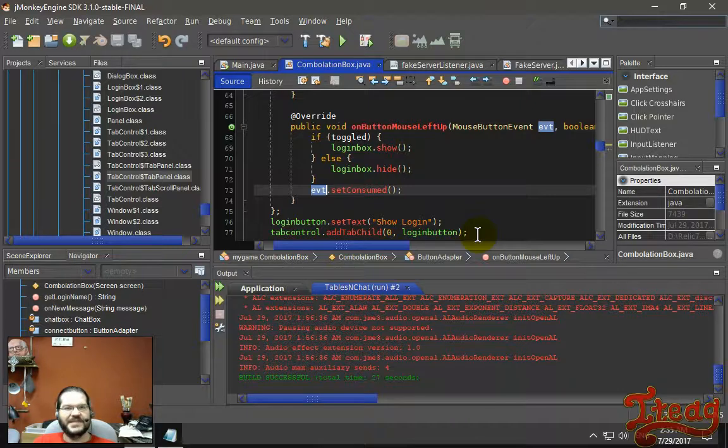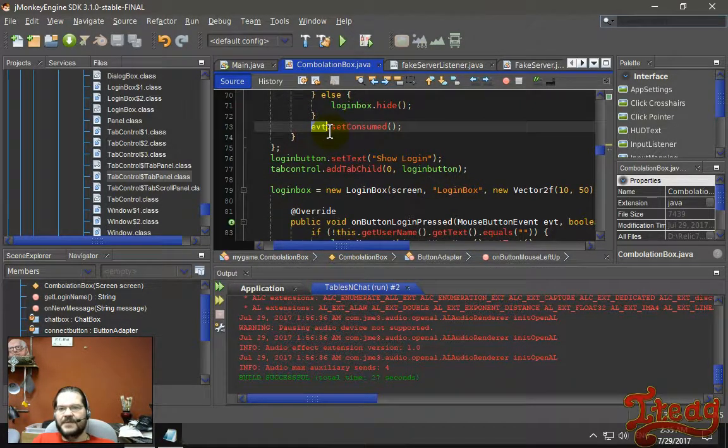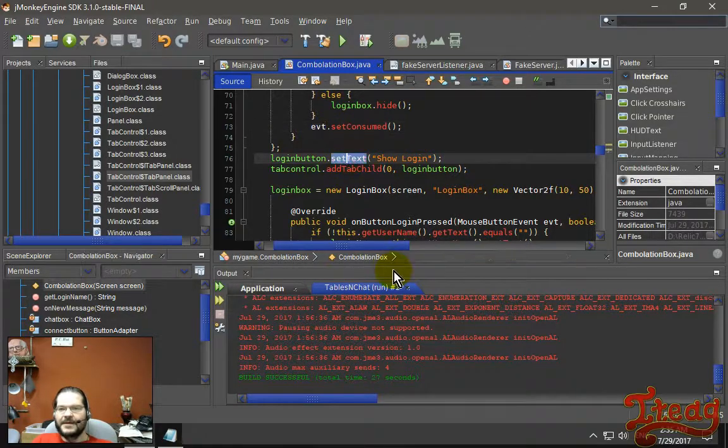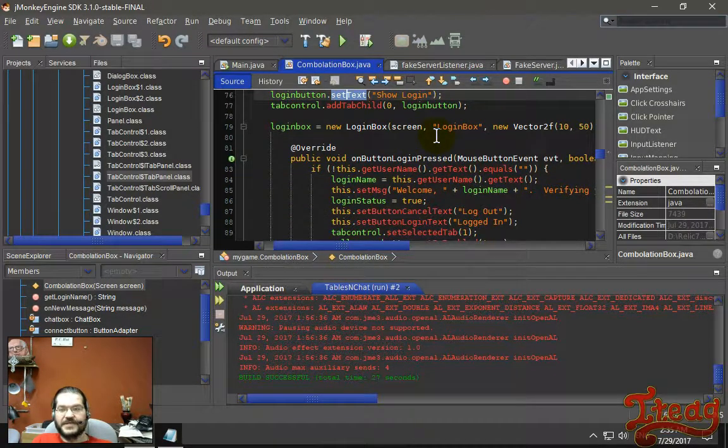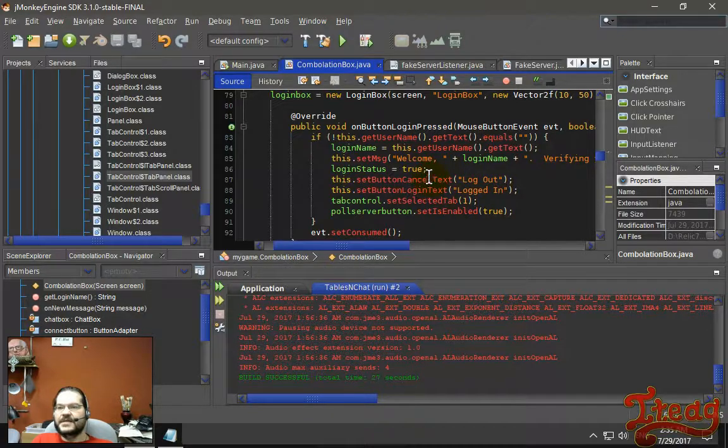You can skip processing on the rest of the objects. So I thought that was pretty handy. So I'm adding that to my code as proper coding for Tonegod. Then, of course, we got the setting the text, all that good stuff. Then we have our login box. And, of course, we got our initialization.